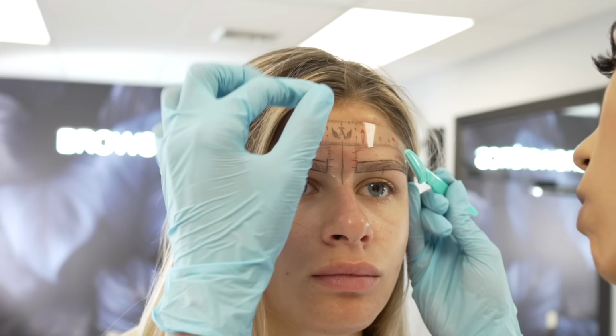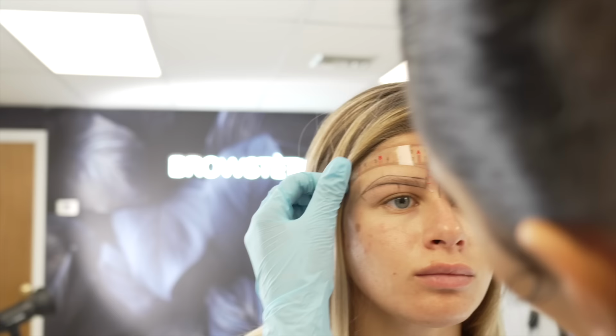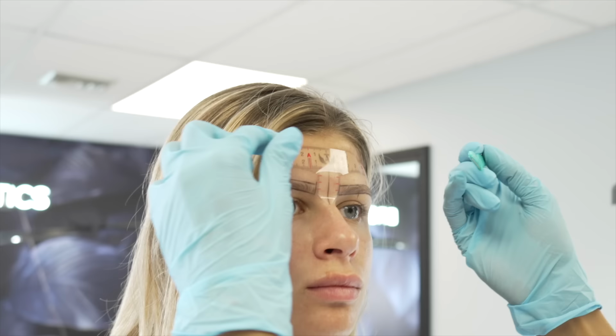Now's a good time to clean up the brows with an eyebrow razor. You just want to get any of the little peach fuzz that's around the design. I bring the brow design right to my line, so when I'm using the razor, I clean it up right to the line so that I can have a really clean and crisp brow shape.